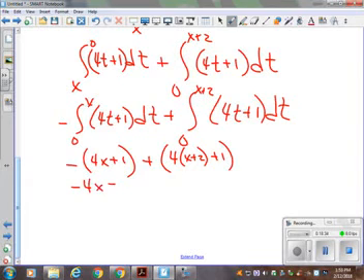So negative 4x minus 1 plus 4x plus 8, excuse me, plus 1. The 4x's are going to cancel. The 1's are going to cancel. The answer is 8. Not difficult, just a little bit longer. But it could have been a little bit more lengthy if the items that were on the integration didn't have a derivative of 1. But because they have a derivative of 1, it's quick and easy to do.